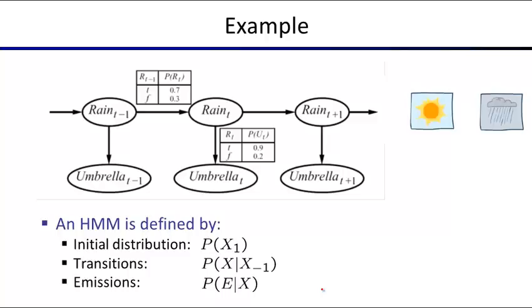Then we have here 70% chance of remaining rainy when it's already rainy, and 30% chance of becoming rainy when it was not rainy before. The professor, 90% of the time, has an umbrella when it's rainy, and 20% of the time has an umbrella when it's not rainy. Okay, so that's our HMM. Here, we actually left out the time indices. These are often called the emission probabilities because you're emitting some sensory information. These are the transition probabilities, and this is the initial distribution. Those are just names for these particular models.